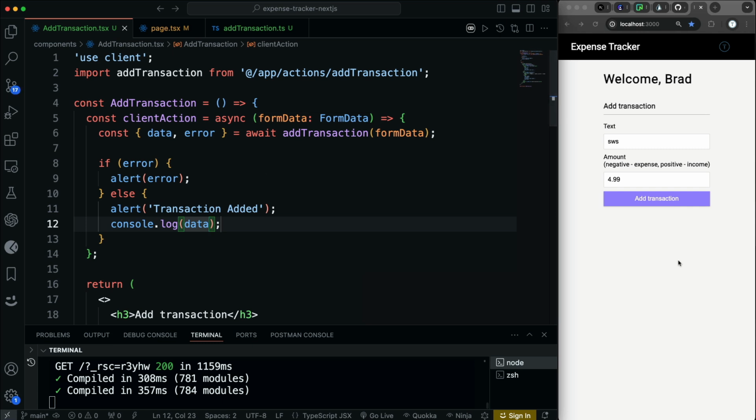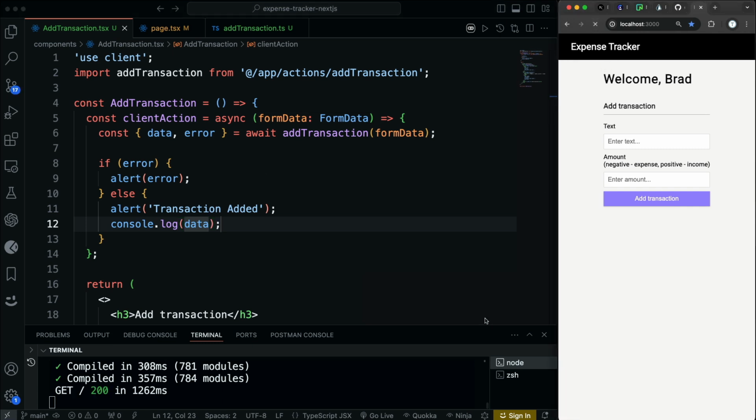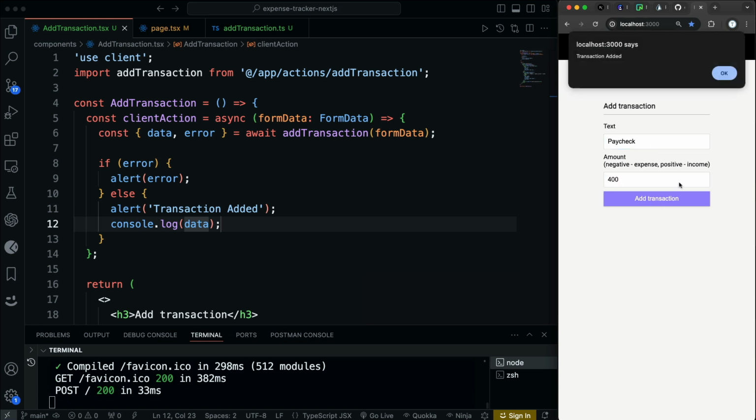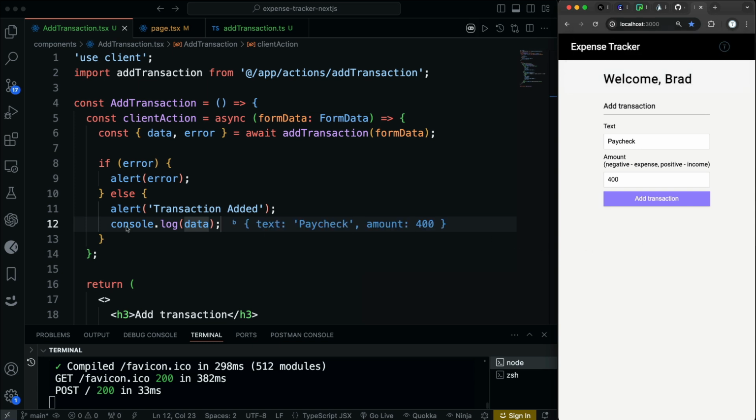Okay, so at least we can just try this out so far. I'm just going to reload this. Okay, and let's say like paycheck, 400 and add. So we get transaction added. And if we look at the console log, we get text, paycheck, and amount 400.